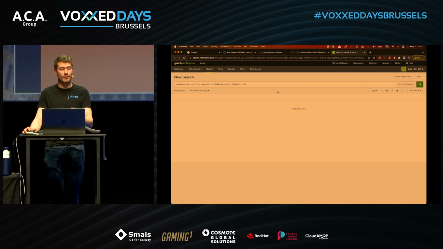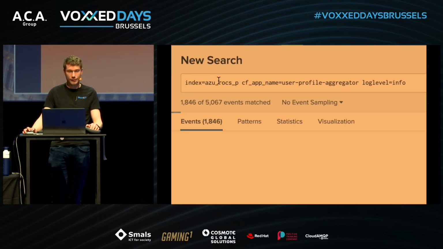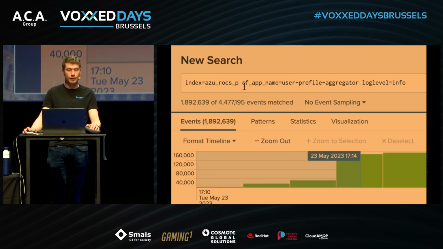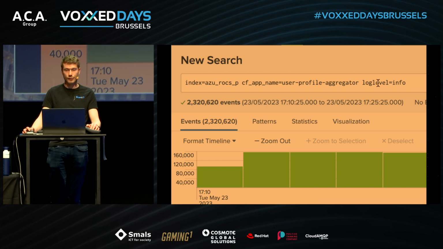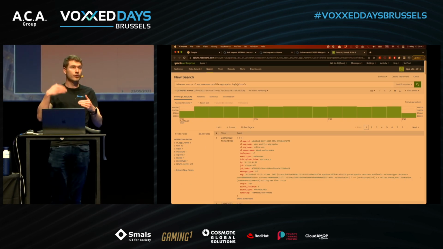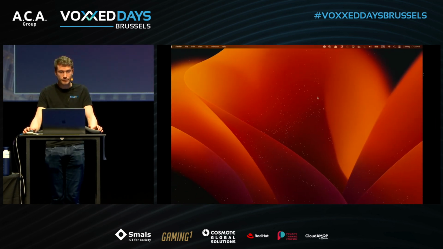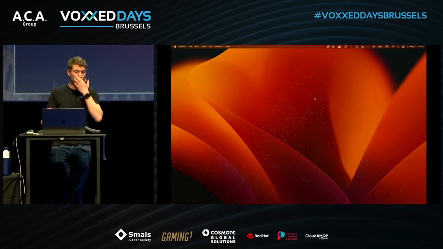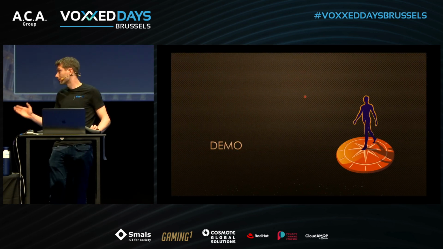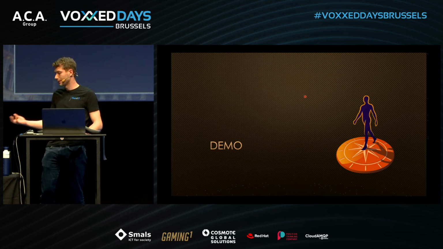We have to wait for the page to load, but once it has loaded, you can already see the whole query is filled in. So this is the name of the application, the index, and the custom query. And then you don't have to wait for that to even show up before typing your query. So basically, these are the kind of things that we can do with Red. And now Martin will show you how we actually implemented this. So Martin, please. Yeah, thank you.